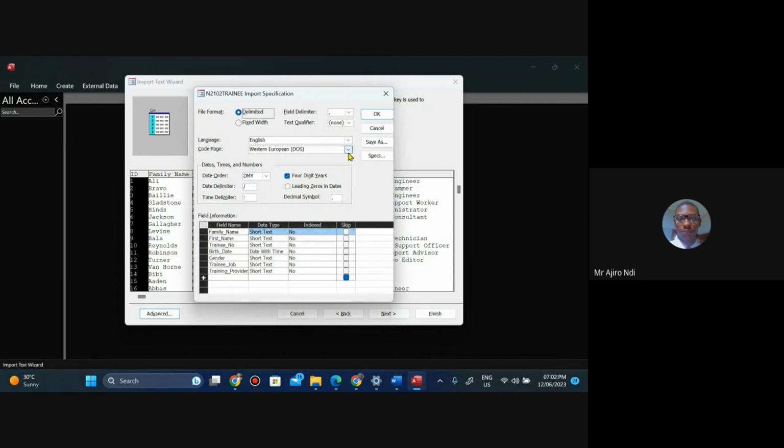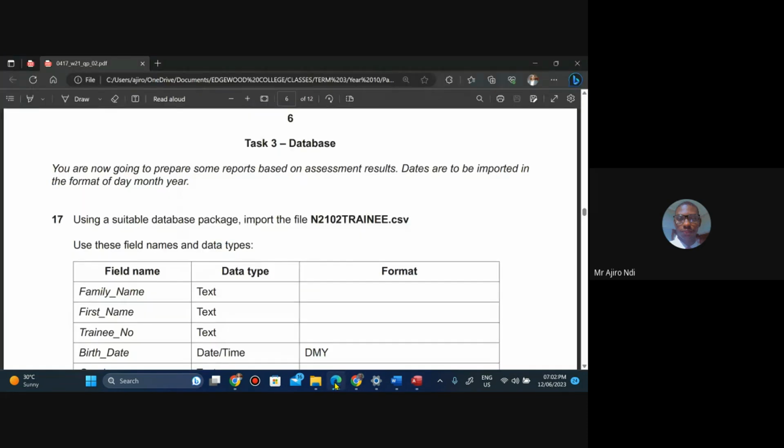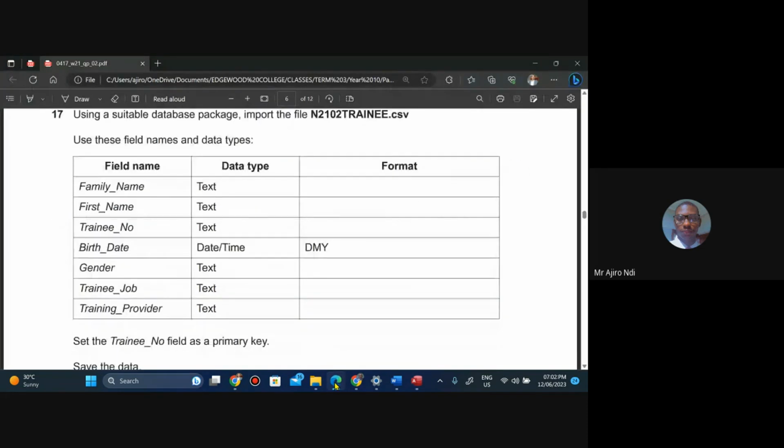Okay, you can leave it in DOS, but I prefer Windows. DMY, it's fine. Now I'm going to check the question. You said we can leave it in DOS. Yes, but I prefer Windows. It's still going to work for DOS. They're not going to ask you for a screenshot.